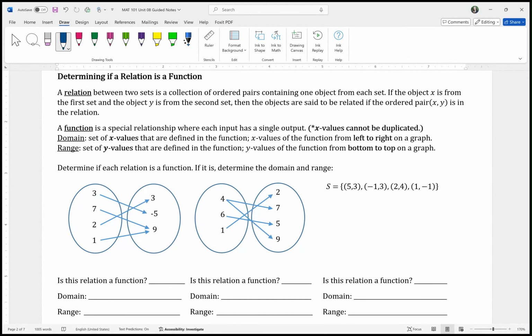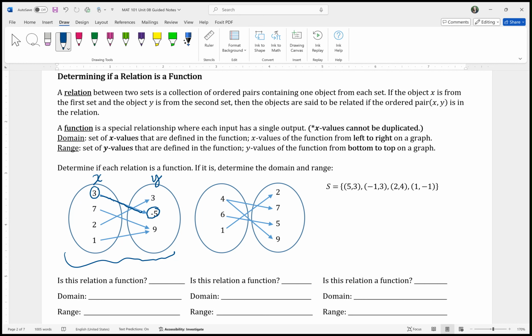So the first thing that we need to do with these three examples is determine if this is a function. And then if it is, we're going to find the domain and range, okay? So one way to look at this is that these two circles are all the same problem. This first circle you can think of as X's, and the second circle you can think of as Y's. And the arrows in between are showing the relationship between the two. So this 3 is matched up with -5. And the whole point here is whether it's a function, okay? So it's a relation, but it's also a function if the X values are not duplicated. So you're going to just use one X value, okay?